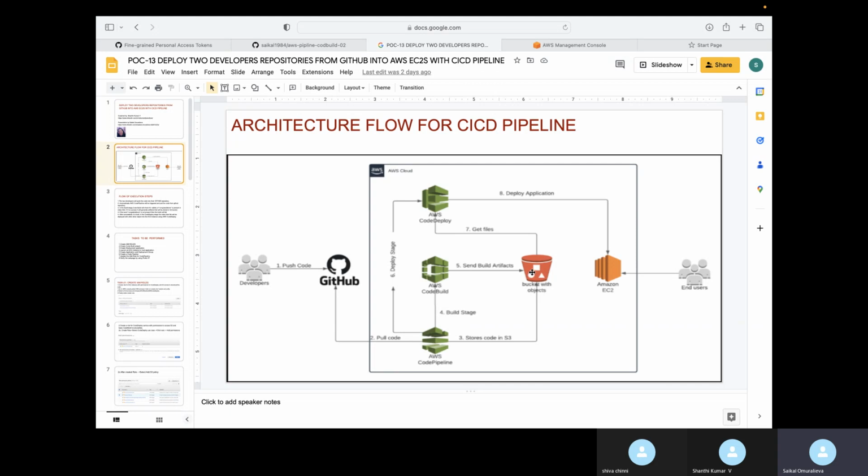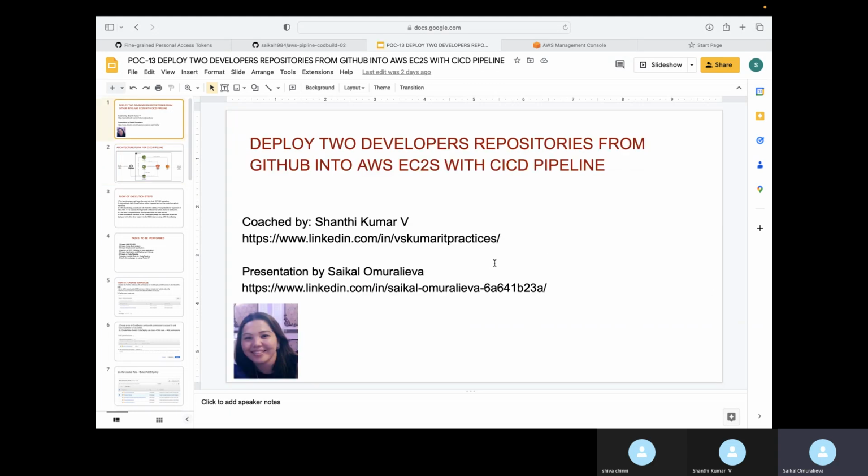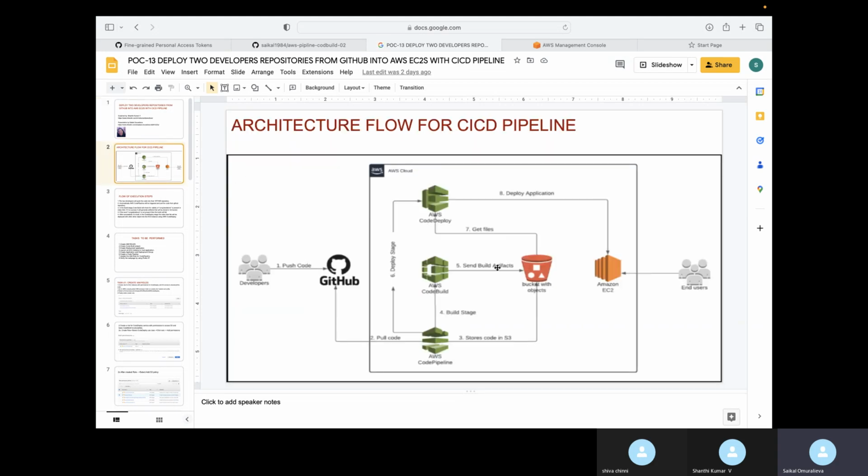After that, it goes to CodeDeploy and becomes available in the deploy application. When the code is successfully built, it goes to the EC2 server with a public IP and can be accessed from the public IP, so the user can see it.